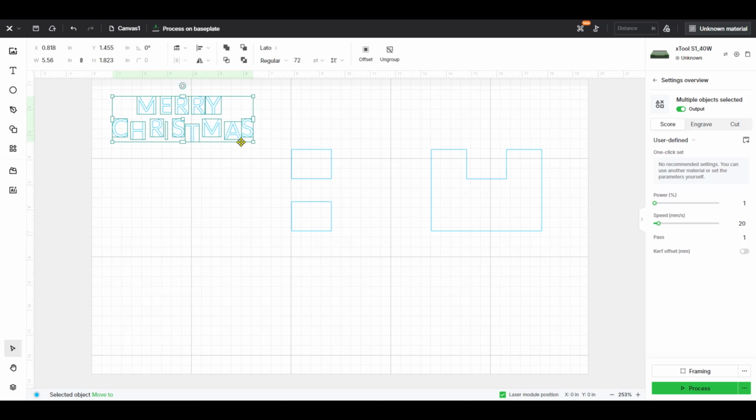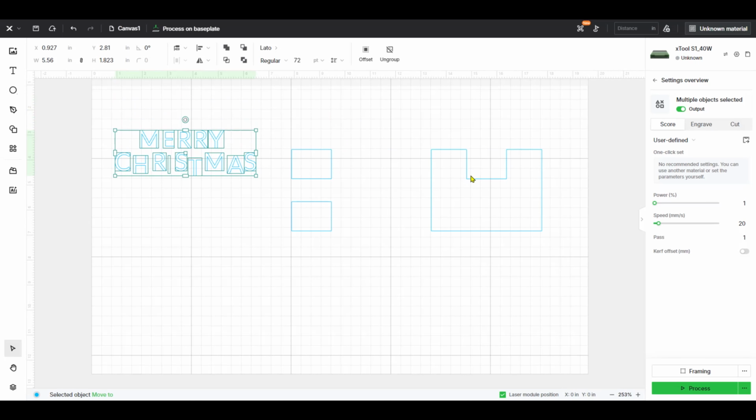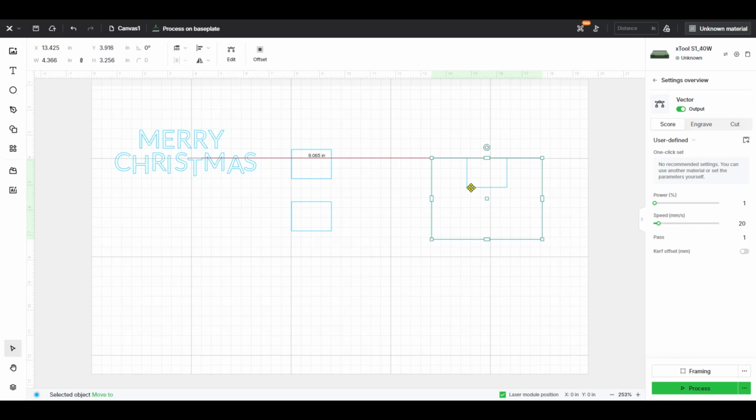Okay, let's see. What do we want to talk about next? Next, we want to talk about the grid lines on your canvas. You'll notice all these grid lines on here, and grid lines are nice when you're trying to line things up because it helps you to move things, and sometimes you can use them to line things up, but you can't tell distance or anything like that.